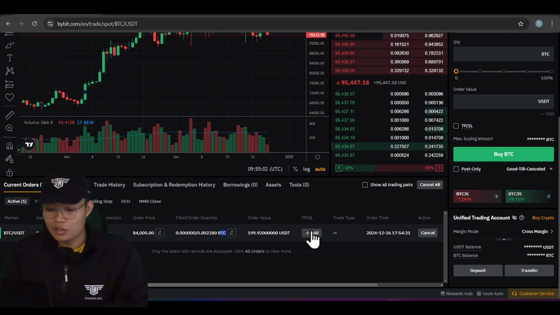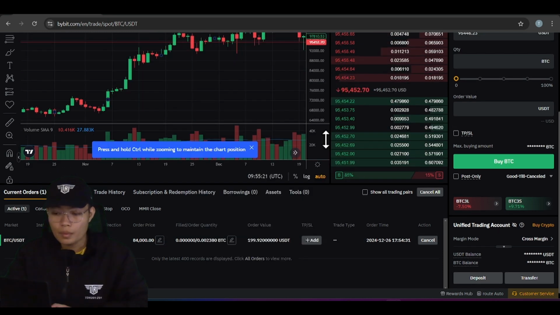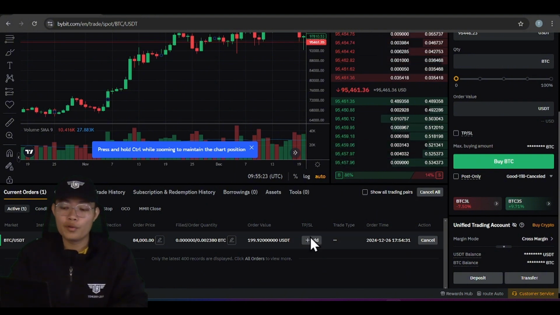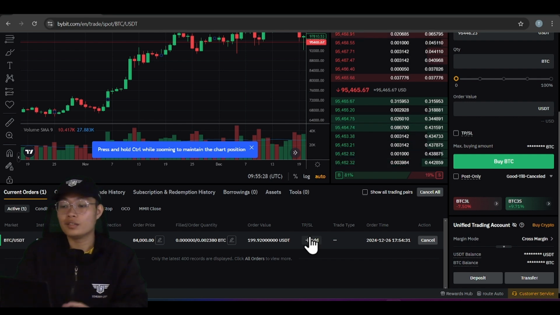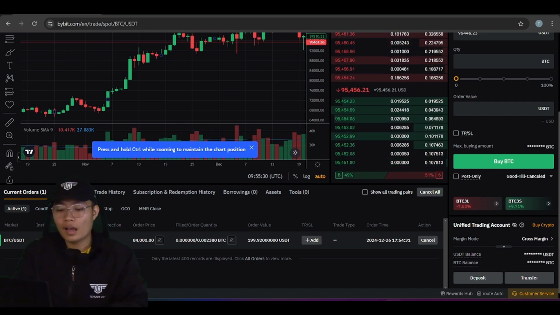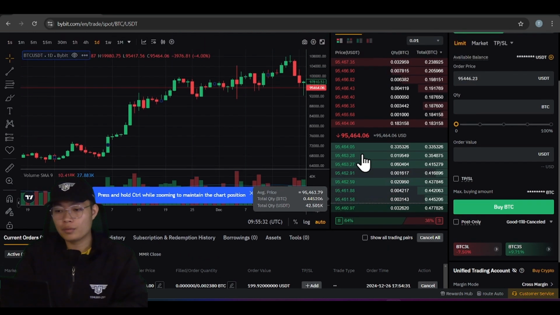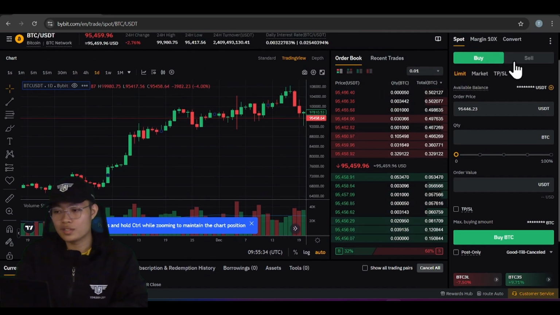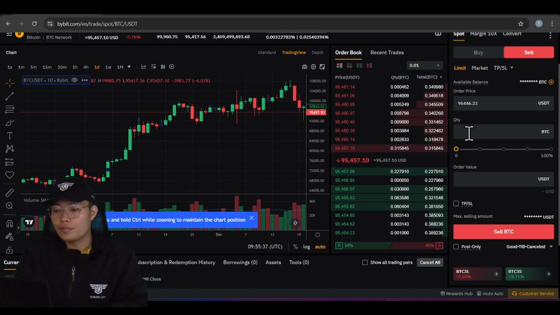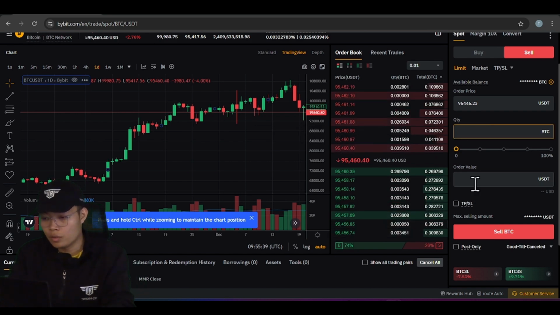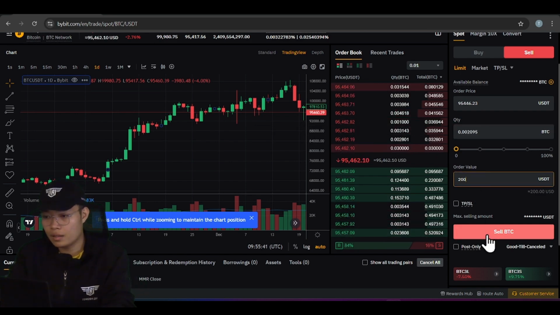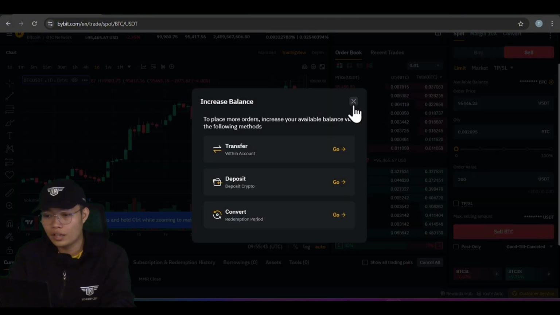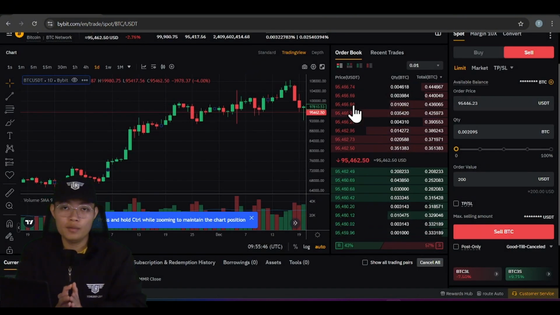You can actually set the stop loss as well. All right, for the TP and stop loss, I will go through it in detail in my futures or derivatives section later. So for spot, you just buy. If I want to sell my cryptocurrency, you can just go for sell, all right? And then, for example, you want to sell $200 of Bitcoin, just click sell and you're okay to do it. So this is how you buy and sell cryptocurrency. Very, very easy using ByBit.